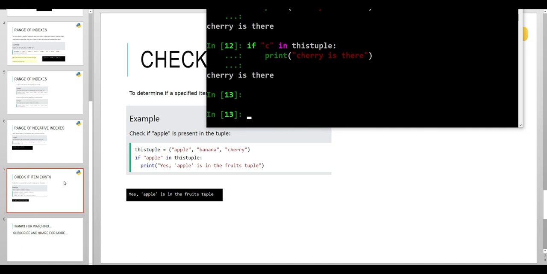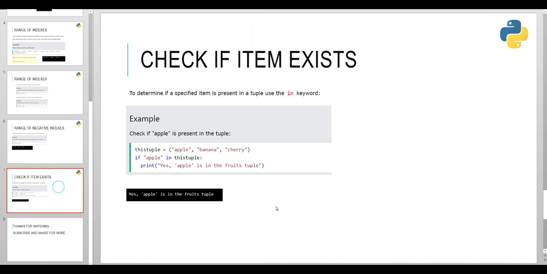So this was the last thing. Here I will wrap up the video, and here we have learned how to access items in the tuple by using indexing, positive indexing, negative indexing, and then we studied the ranges with the starting point not mentioned and the endpoint not mentioned. Then we have seen how to check if a certain item exists in the tuple or not.